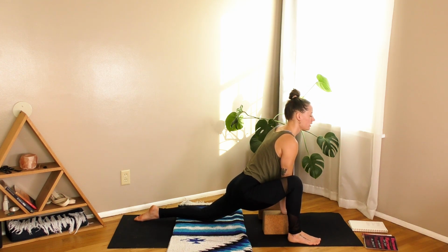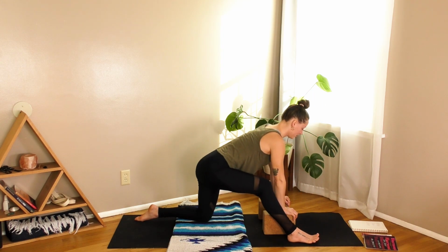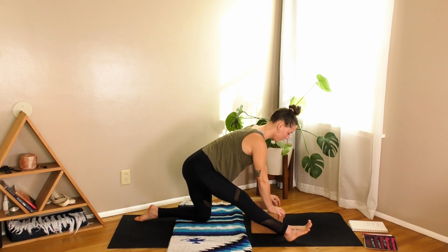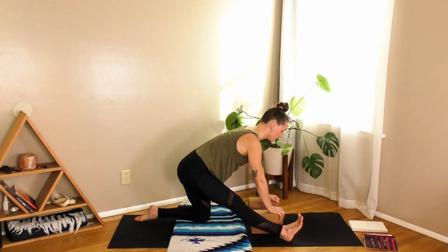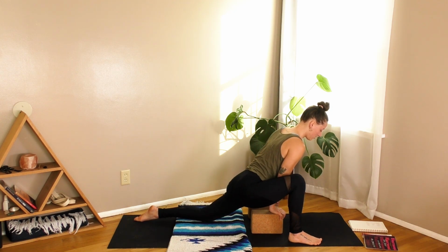If you are really enjoying the low lunge and you want to stay here, great. You can hang out here for as long as you want. Or if maybe this half splits is really nourishing you, you could stay here. Or you could choose to kind of oscillate back and forth between the two. So whatever you decide, let's take another 3 breaths.